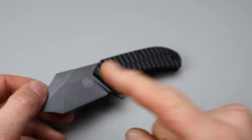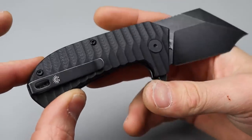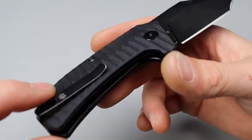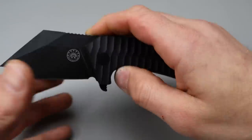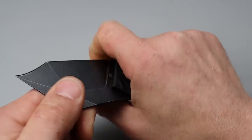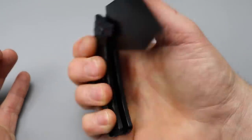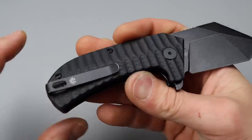I believe BESTECH is the one that actually does their OEM work for these budget knives. The G10, you can see how it's got all this milling in there to make it heavily textured. Good looking and very, very textured. Jimping on the spine also helps you lock in place. You can technically go over the flipper tab if you want to get down on some push cuts. But it's a unique knife, very cool, somewhat of a tactical style knife.